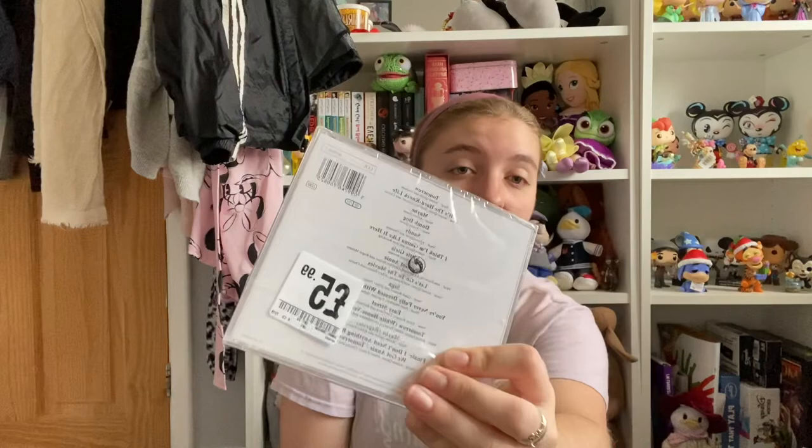The last musical theatre soundtrack I bought is one I absolutely love — Annie, from the original cast of the original film. I love the music in it. I saw the musical a couple of years ago with Craig Revel Horwood from Strictly Come Dancing as Miss Hannigan, and it was amazing. When she sang 'Little Girls' I just loved it. This one was only £5.99 — probably because it is quite an old soundtrack now.